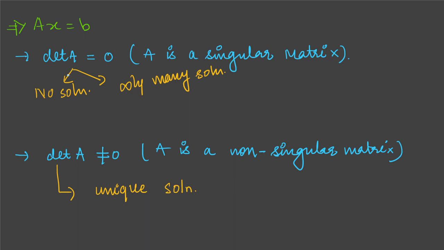So when the determinant of A is equal to 0, either the system will have a solution and those are going to be infinitely many, or otherwise the system is not going to have any solution. That means there does not exist any x vector which satisfies all the equations. If you want to take an example for it, since it's easy, all of you can already predict it.